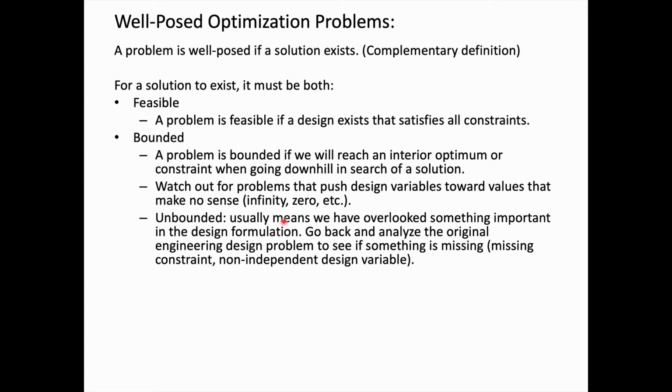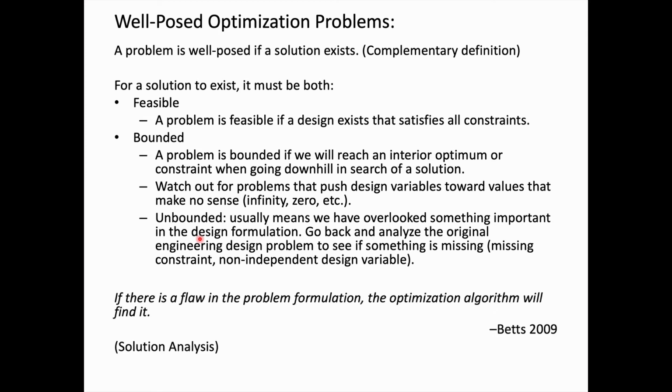That can sometimes result in either an unbounded or a degenerate problem. Degenerate meaning that it converges to values that just don't make sense, for example, going to zero, the problem collapsing into something that just doesn't make sense. I like this quote from a textbook in 2009 where the author says, "If there is a flaw in the problem formulation, the optimization algorithm will find it." There are probably exceptions to this, but this seems to be generally true.